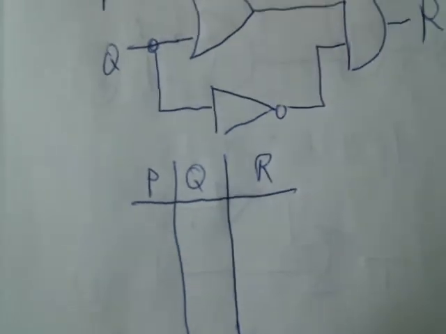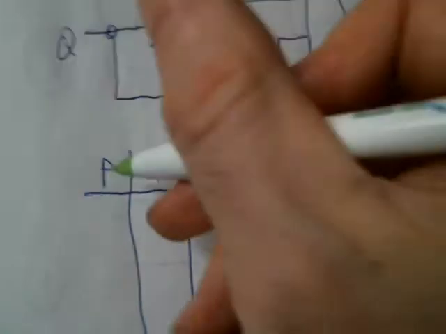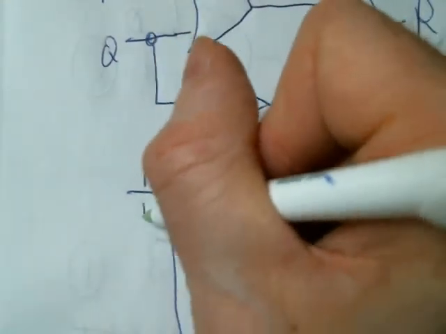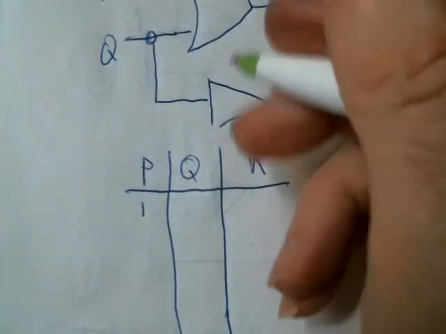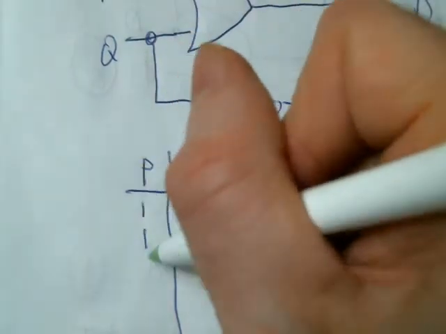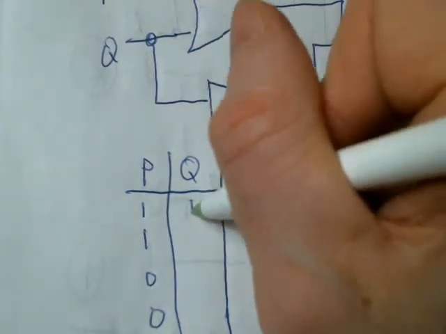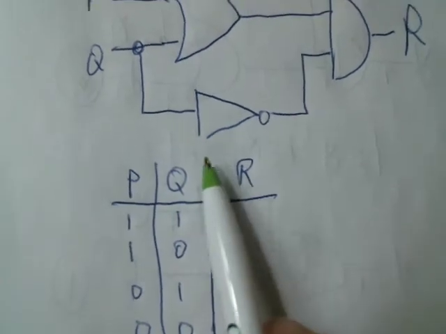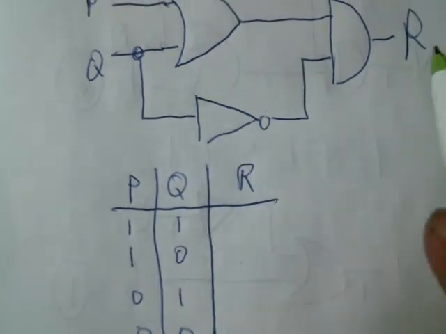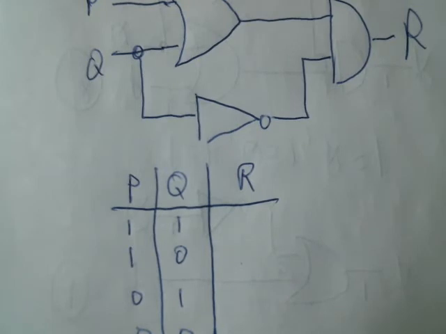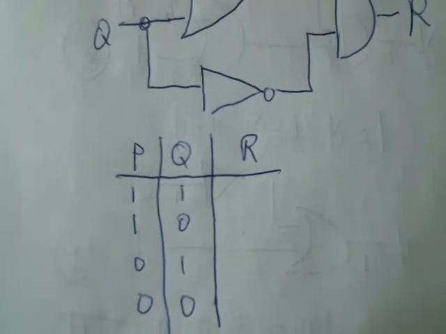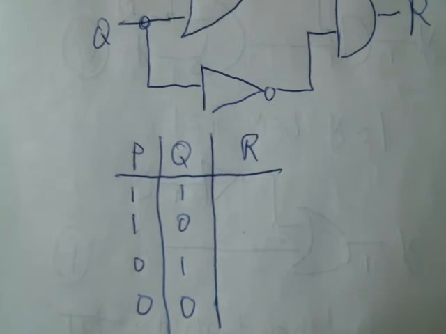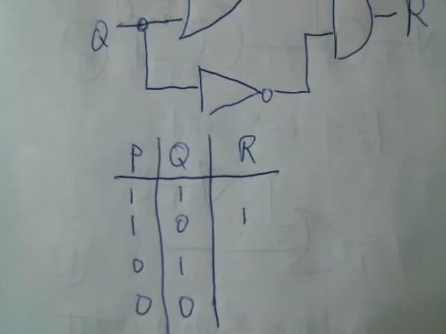And you could literally just do it brute force and consider all the different permutations of inputs. So we have 1, 1, 0, 0, 1, 0, 1, 0, and then trace out the different input-output values like we did in the previous 2 problems. Okay, so if you have 1, 1, we already, well, which one did we do already? We did 1, 0. That gives me an output of 1.